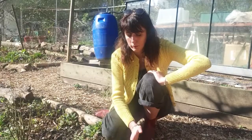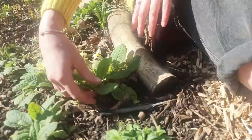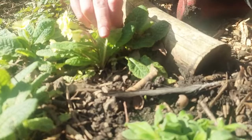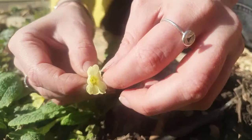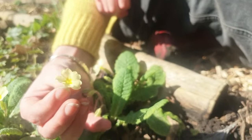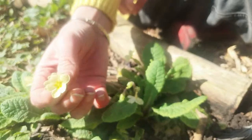Primrose is really easy to identify because it's one of the few flowers out at this time of year in February. It's got rough, oval-ish leaves with a white vein down the centre, slightly hairy underneath. The flowers don't have separate petals — they're like a little tube. These really nice yellow flowers are great in teas or tinctures — I put them in vodka and I've dried them to make teas. They're really great for anxiety and nervous tension. They used to be used a lot for nervous hysteria — an old-fashioned term for women's issues — but it's a very good remedy for anxiety and calming people down. It's a really rare one though, so don't use it too often.